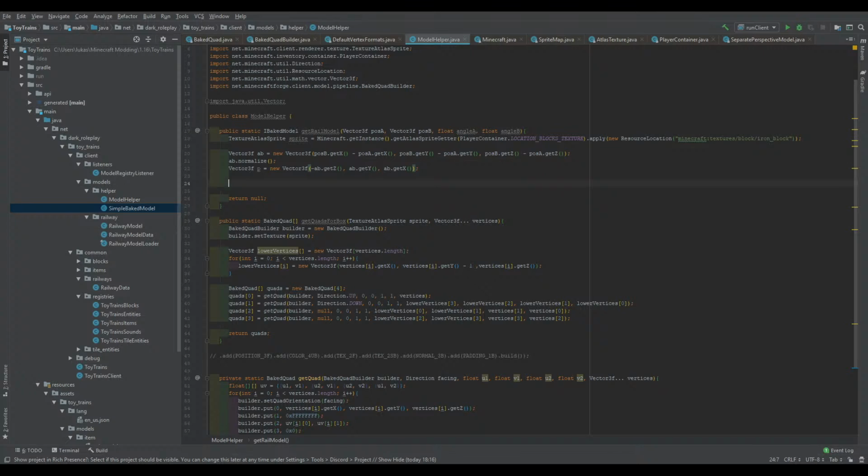And I could now theoretically already calculate it.